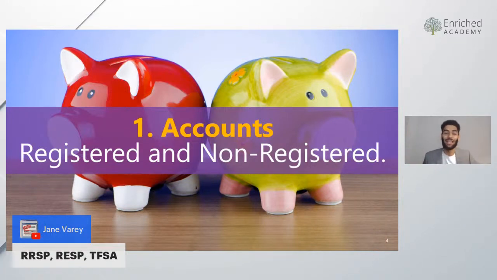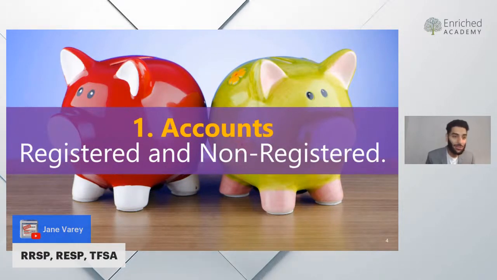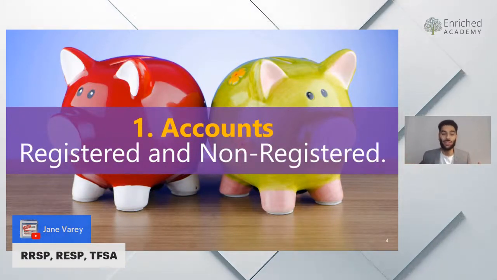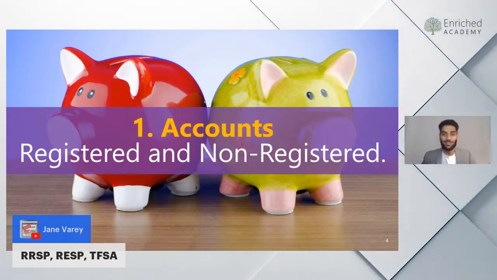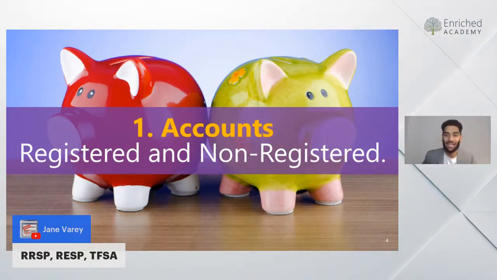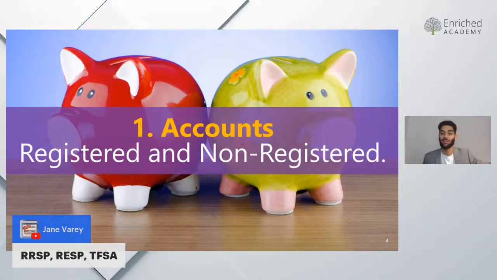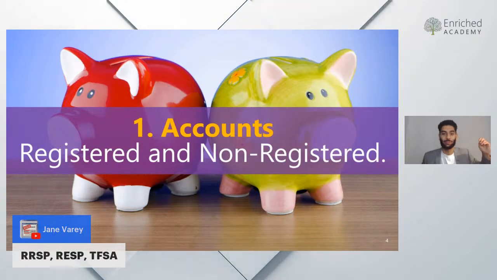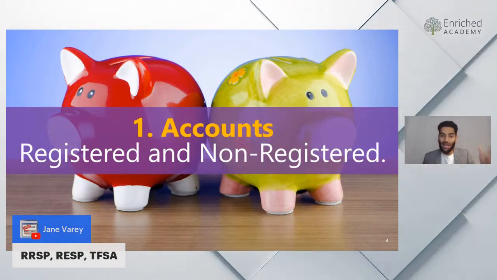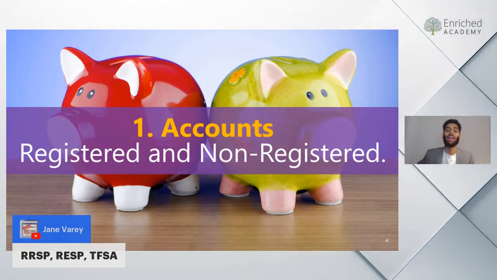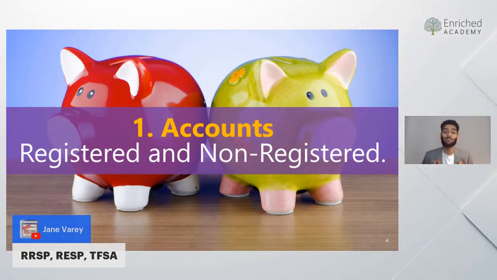But if you're investing in a non-registered account, you put in $100 and it turns to $10,000 and you sell, you are subject to pay capital gains tax and possibly dividend tax and all these different types of taxes. So really simply, max out your registered accounts first and then move to your non-registered accounts. I have non-registered accounts as well because my registered accounts are all maxed out.